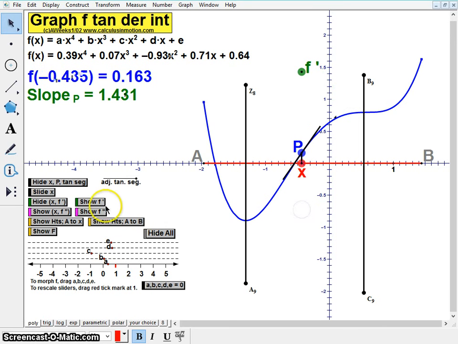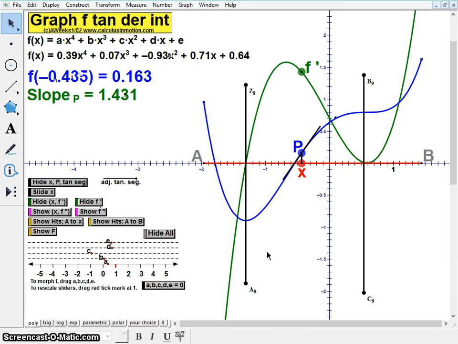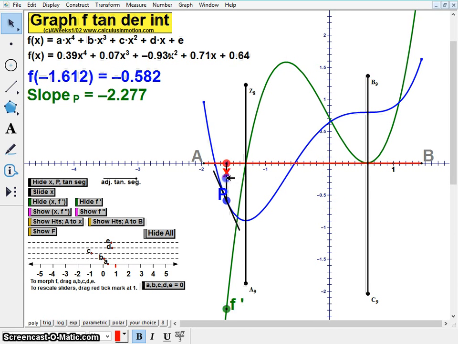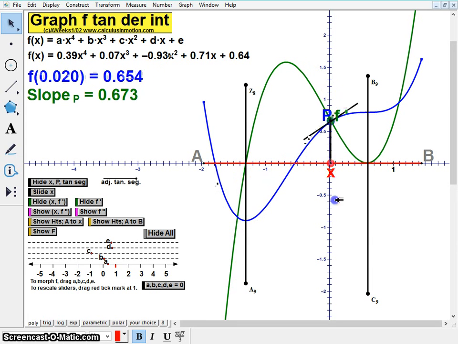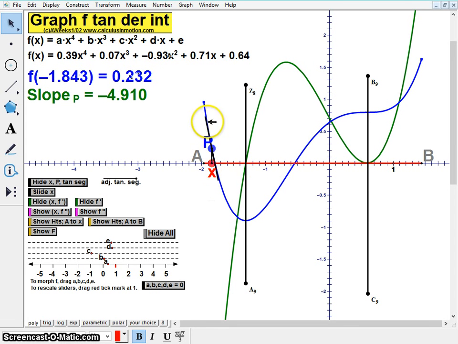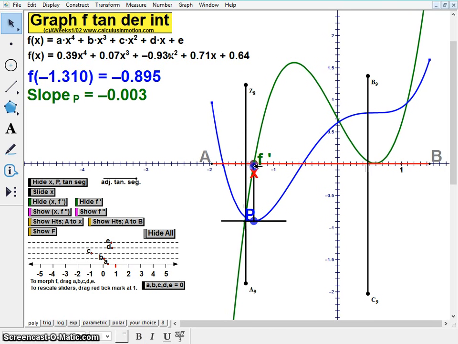So we can show what the derivative actually looks like. And I was pretty close on this one. This one I was a little bit off. We can move that over to be a little bit more accurate. But if you notice, as we trace that green f prime dot over the f prime function, our slope, this black segment here, is negative. So all the y values of my function are negative. Moving over, moving over. Boom, the slope there is 0. So the green function has to be 0. And moving over, oh, moved the wrong thing.